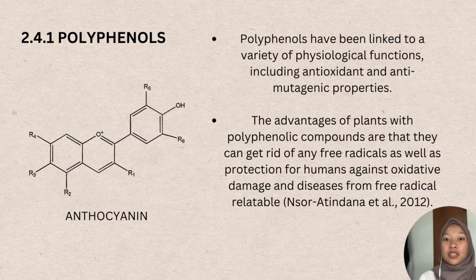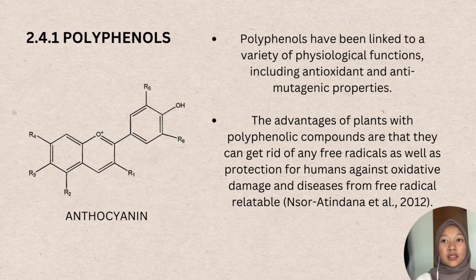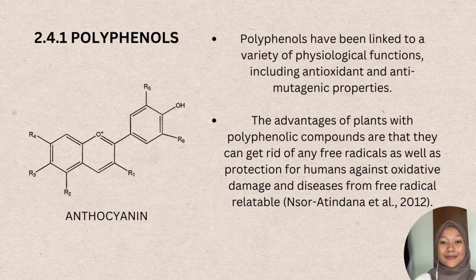Cocoa beans and cocoa bean shells are composed of numerous bioactive compounds such as polyphenols and methylxanthines. Both polyphenols and methylxanthines depend on the origin, the genotype, climatic conditions, soil conditions, and management of harvesting the cocoa. Polyphenols have been linked to a variety of physiological functions, including antioxidant and anti-mutagenic properties. The advantage of plants with polyphenolic compounds is that they can get rid of free radicals, as well as protect humans against oxidative damage and free radical-related diseases.